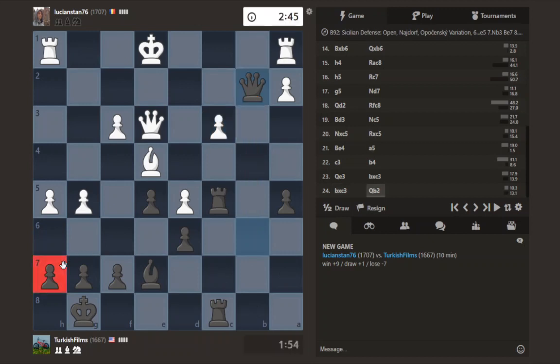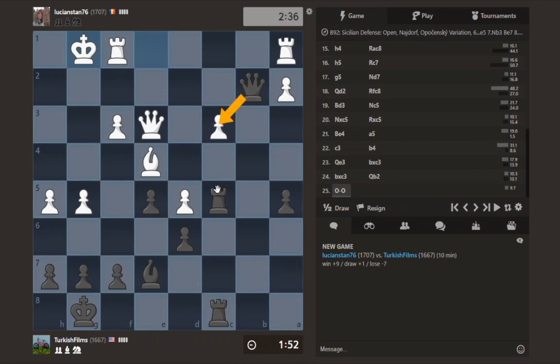Okay, there's one check, but I'm not concerned. Because after this check, I go back. My king side does get opened, that's true. But I mean, I have threats. I can take here with check. Take with the rook, take with the queen. The crucial decision.